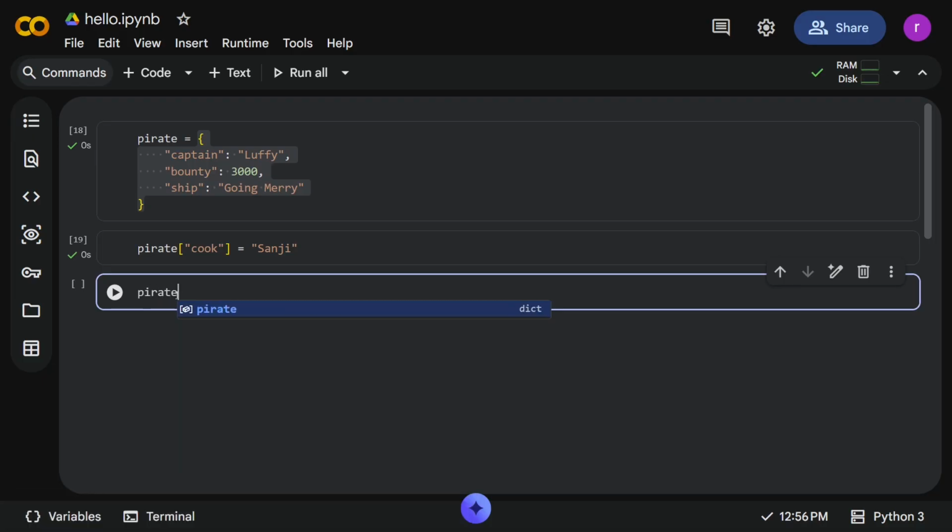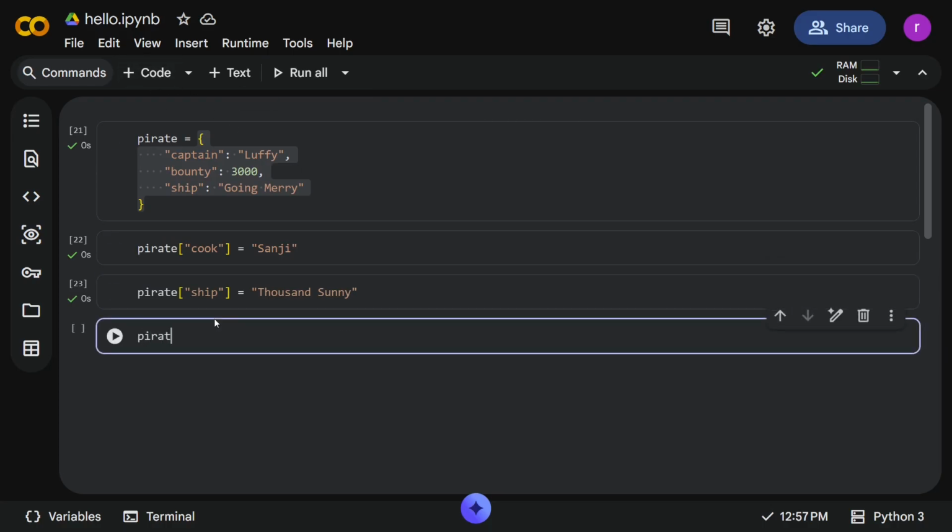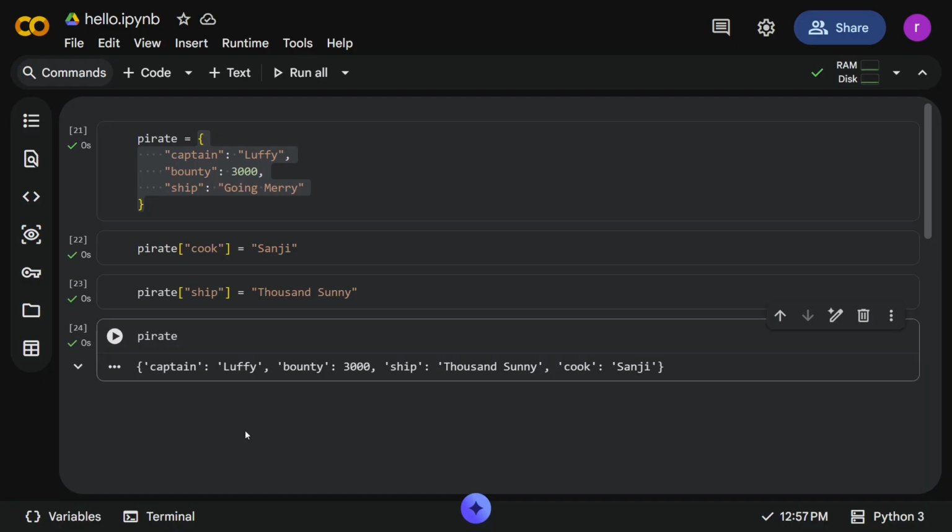For example, ship, now it's equal to, for example, and then we see what pirate has. Now the ship is Thousand Sunny and not Going Merry.